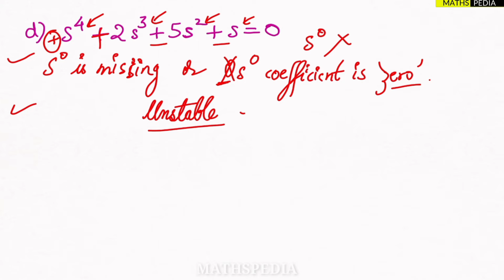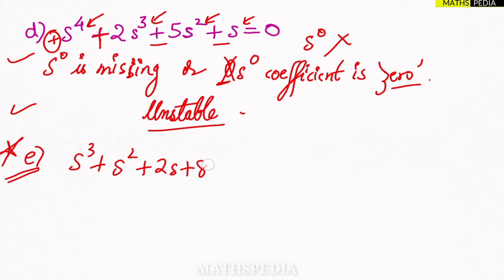Okay, fine. So as I said before, I'll consider one more example that is very important, because in all these examples, the 4 examples I have taken, the system was unstable. Now for example, s power 3 plus s power 2 plus 2s plus 8 equal to 0. This is one characteristic equation. Now you will observe that two conditions should be satisfied. Positive, positive, positive, positive, all the signs are same.